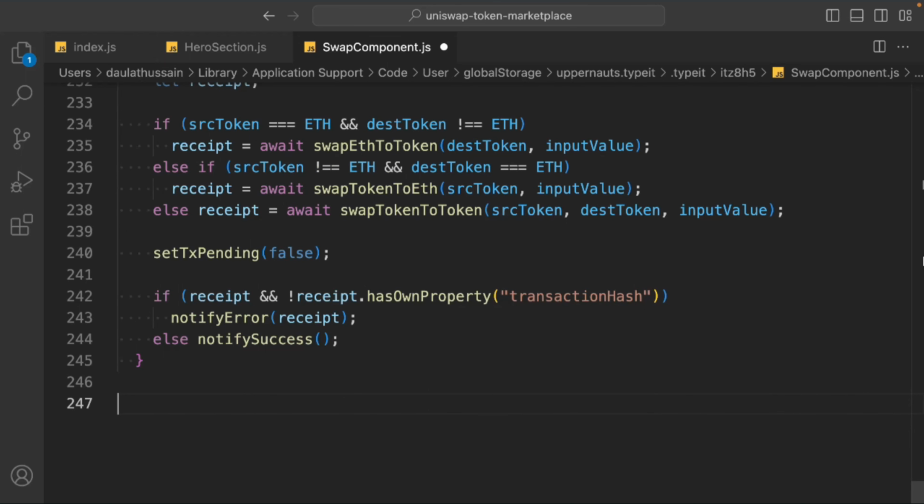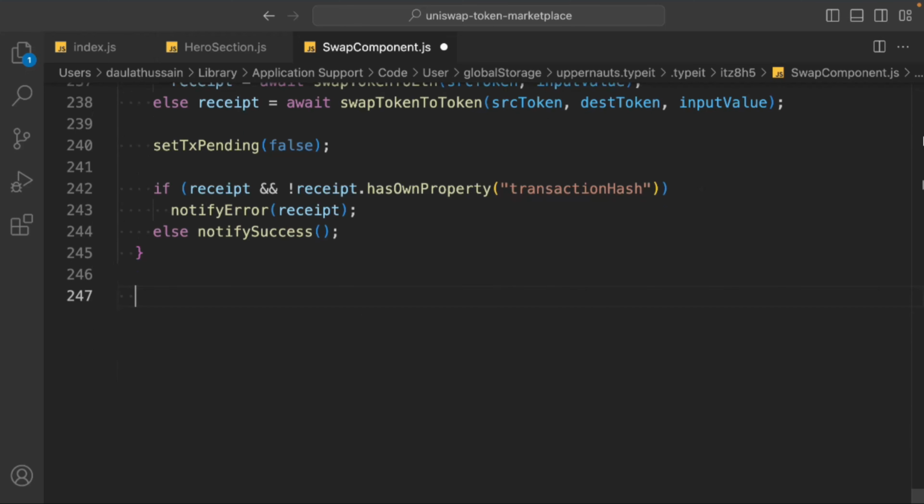Got it? So once the transaction is completed and we got the receipt, that's one check we are doing, and we are checking for this transaction hash in this receipt. If we don't have this transaction hash, meaning the transaction failed, then we have to display the error message. Otherwise we have to display the success message. Pretty good. So we're done with this function.